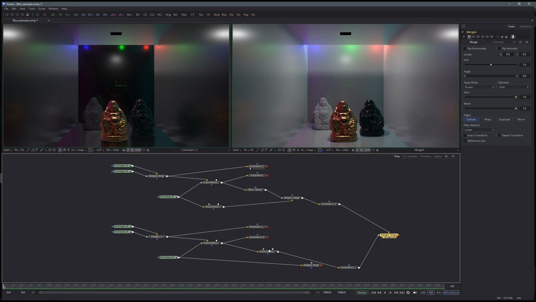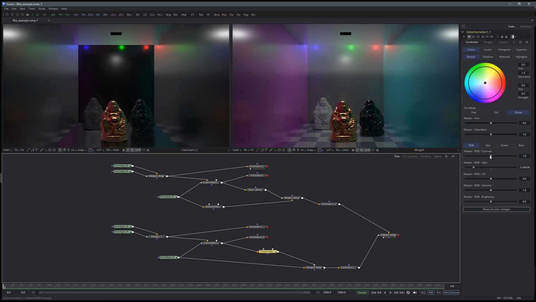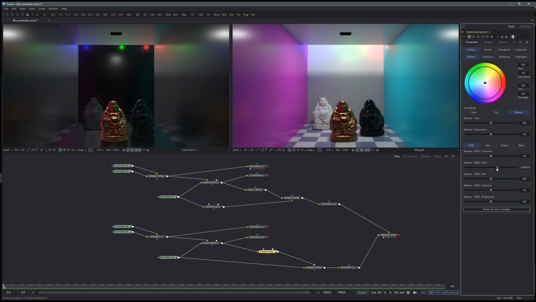And here we've got the entire thing combined. This is the diffuse without the Rho multiplied back in. So I'm going to put that back in, and there you go. Now you can tweak your lighting and reflections and refractions, etc., however you want.